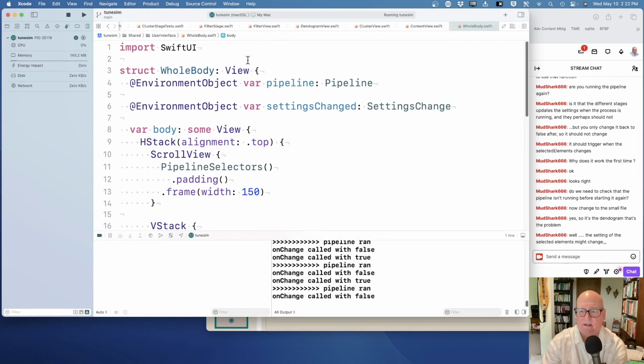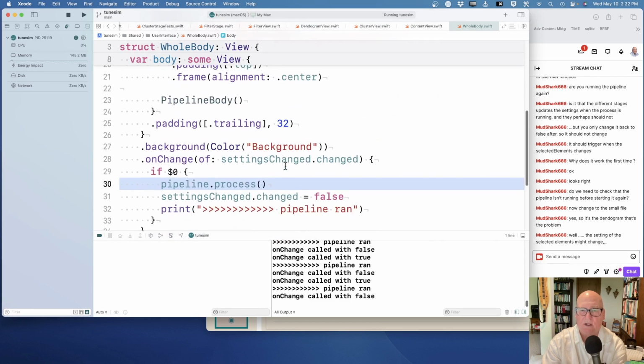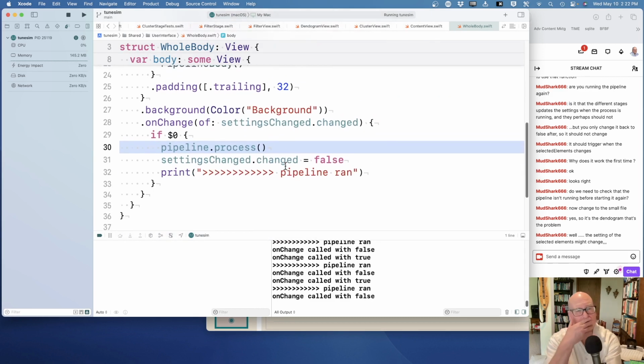Okay. Setting the selected elements might change. That is true. How would we prevent that? I don't even know if it means anything to prevent it.